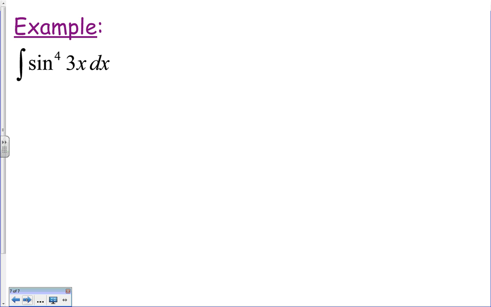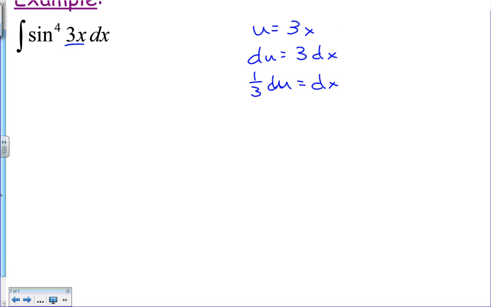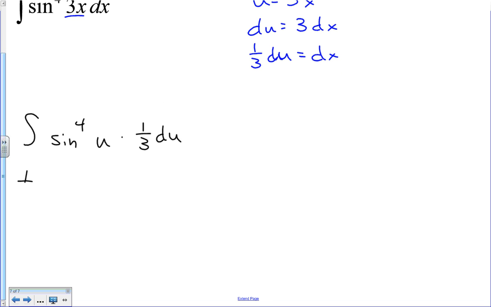But also notice that there's a 3x in there. To help us out here, I would suggest that you do a change of variables and make that a u substitution. That is u equals 3x, so that du is equal to 3 dx, which means 1/3 du is equal to dx. When we go to use the reduction formula, we just have to remember that we're going to write this in terms of u now instead of x and dx. This becomes the integral of sine to the 4th of u instead of 3x, and then the dx is 1/3 du. In fact, I'm going to pull the 1/3 out front, so you have 1/3 the integral of sine to the 4th of u du.